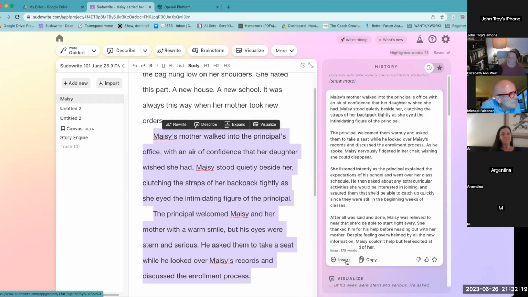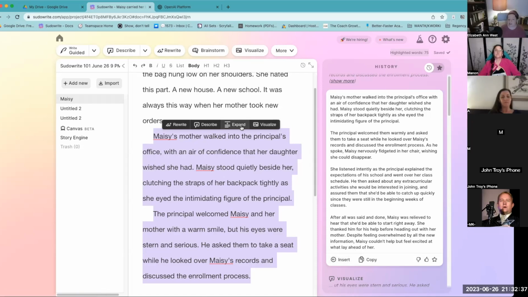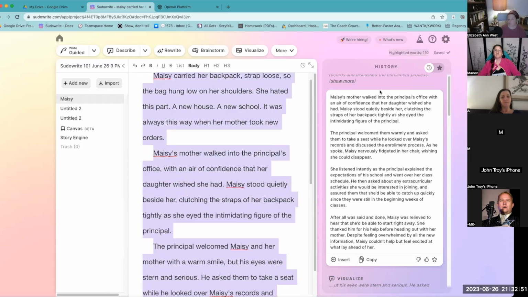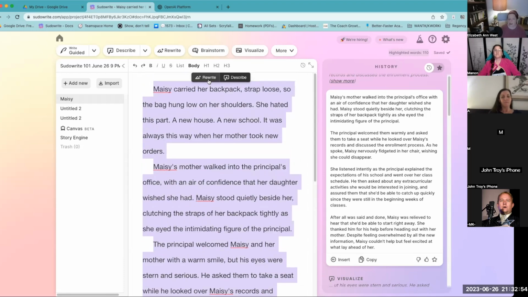No, the expand only recognizes 100 words, and quite often when you do just slightly over 100, it won't show the button even. So you don't see the button that says expand. It can only do up to 100. Yeah, it's a limited 100, isn't it? I think the limit is 300 on most other commands. The last two, visualize and expand, are limited to 100. Describe and rewrite are limited to about 250. So if you try any more than 100, it will just not appear, and that's very confusing when you're trying to find the expand button. So if I highlight a bunch of words, more than 110, you'll see my little menu only has rewrite or describe. Visualize and expand are gone.